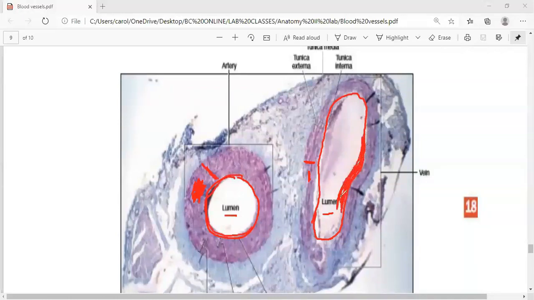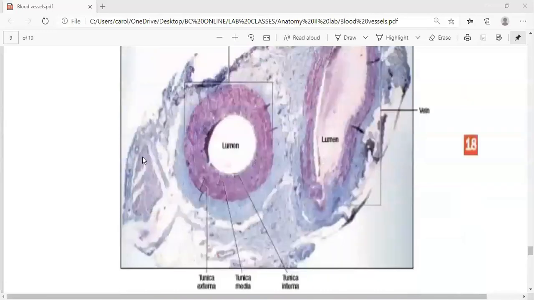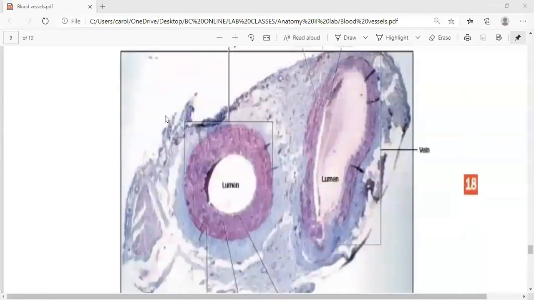Then obviously the veins are more elastic than arteries. Okay, so there's a whole bunch of elastic tissue right here in veins compared to arteries. However, arteries have more muscle than veins in order to maintain this structure that they have. Now, one last thing about this is comparing more or less same size artery and vein, right? Because for example, if we get a vein in here that is this tiny, then obviously you're going to say that the lumen in the arteries is larger than in veins, right? But that's not the case, right?